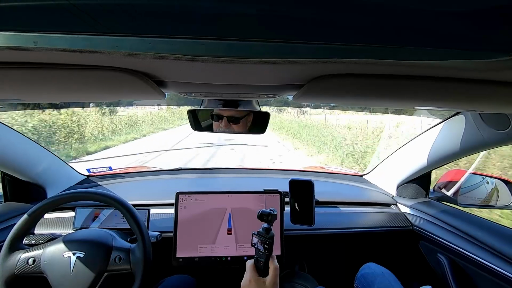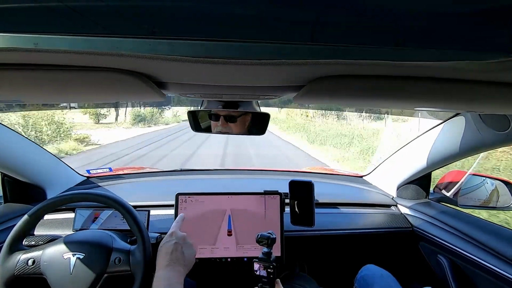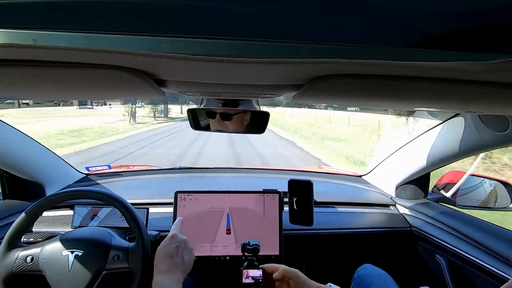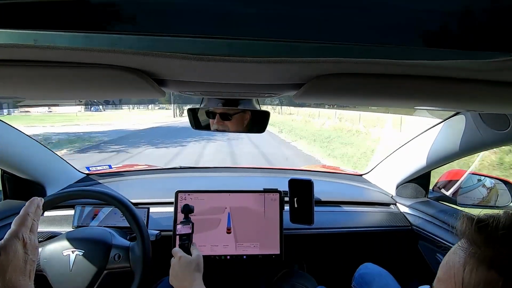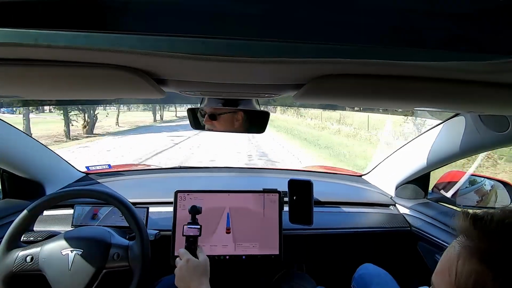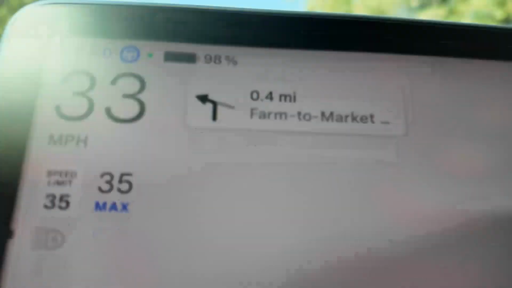It adjusts the set speed, but it does not accelerate the car. It will decelerate it for a speed trap. We've got a speed trap coming up that it'll do just fine on. The car thinks the speed limit on this road is, there we go, 34. It's set at 35. It decelerated to 34 for no real reason. I mean, there's another truck coming in oncoming traffic, but why did we need to slow down for that? Yeah. Now we're down to 33.